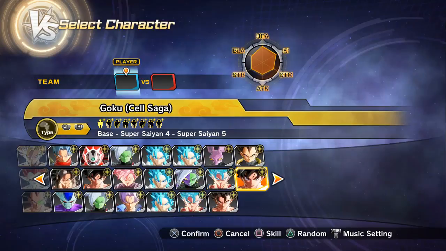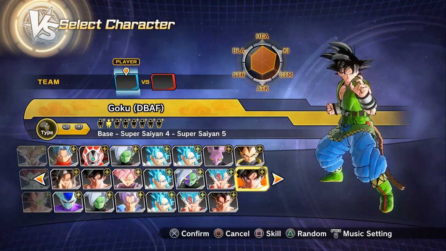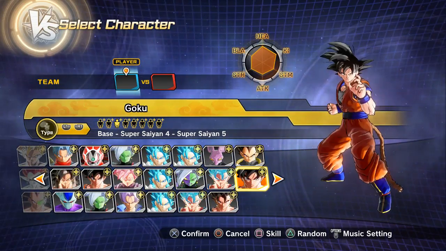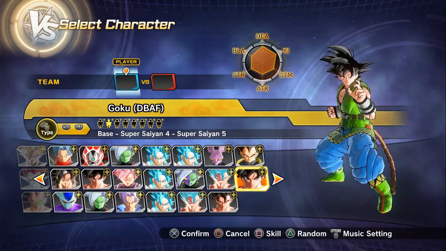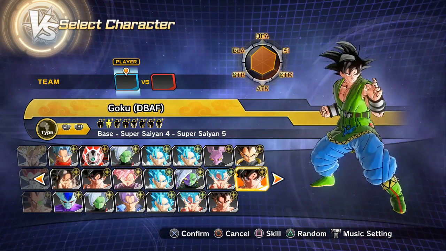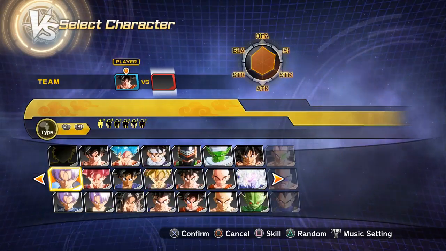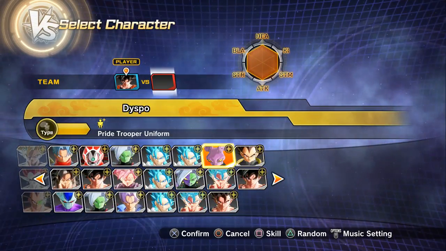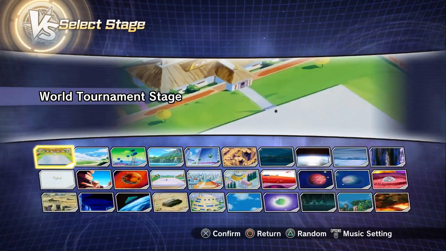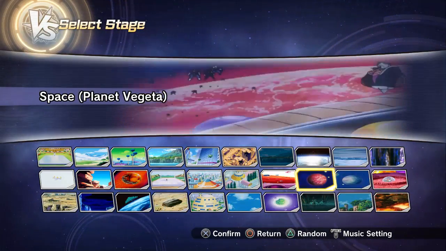Hello, welcome back to our video, and today we're doing yet another Xenoverse 2 mod review. Today we're going to be checking out AF Goku. He goes Super Saiyan 5, which looks awesome. The only thing is the face looks kind of weird, and I wish he had the Goku UI stance. That would look awesome on him. But that's just my personal opinion, of course. If he did the UI stance where he just stands there and looks at everybody.